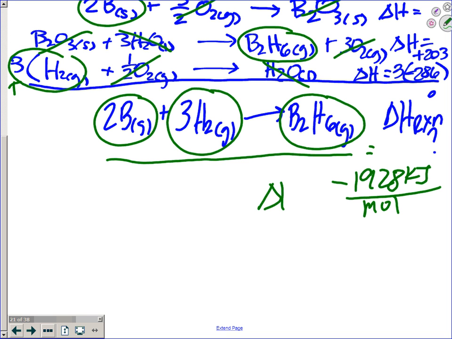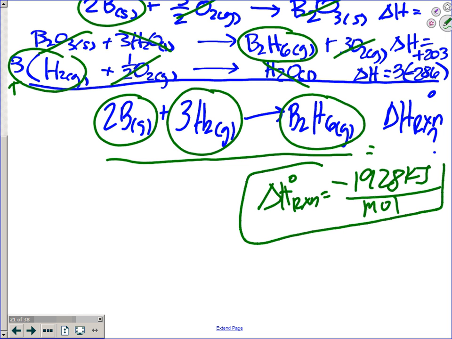So this is the delta H. I added standard, but this is the delta H reaction for this equation. This is yet another indirect way of finding delta H, and this is indirect because we're not physically manipulating the materials and measuring their heat of reactions and then dividing by moles. That first way, Q over moles, is the direct way. This is an indirect way of using equations.